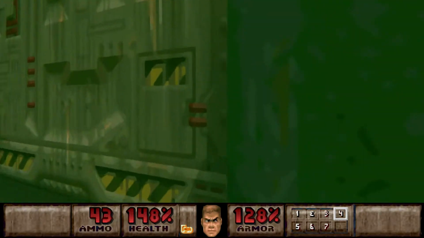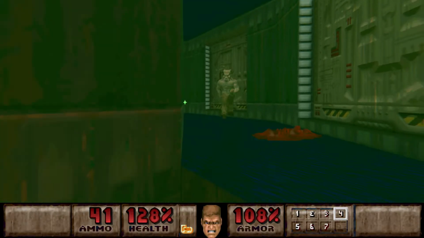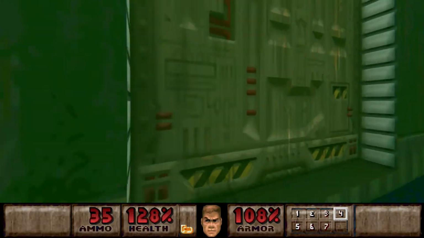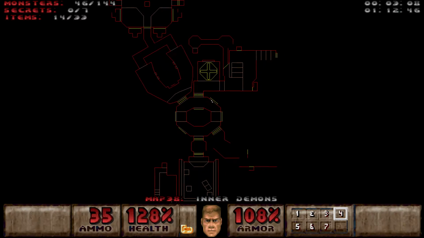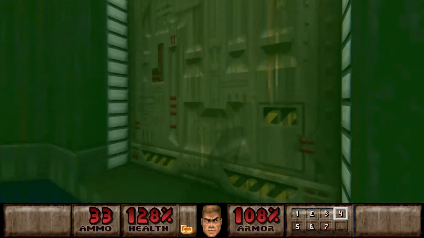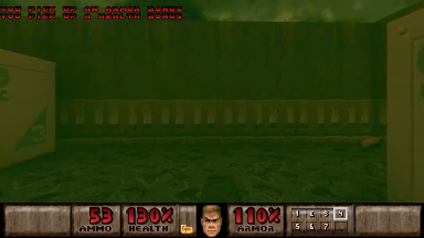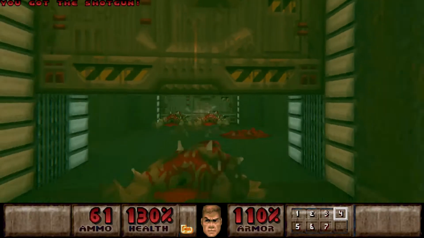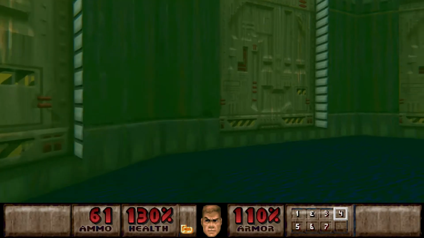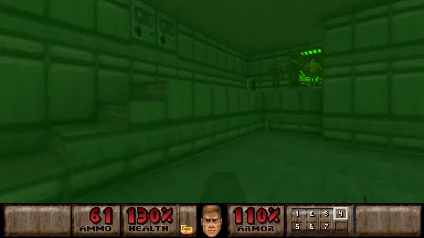Oh boy, here we go again. I made a practice run and that was exactly the same thing. Oh. Exactly the same thing happened to me. Okay, I need to go back to the beginning because I want some shells. I think there should be a shotgun also here. Yeah. I think it was this area where I reluctantly left. So let's go in here and let's take the BFG.